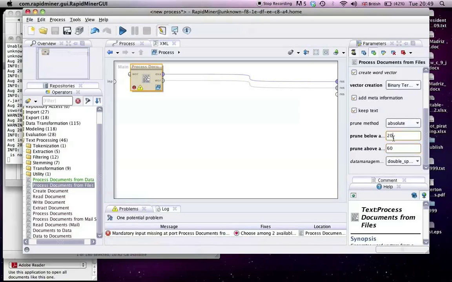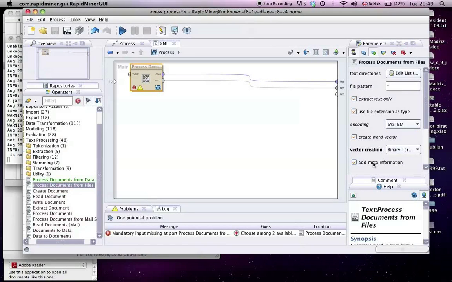This refers to the number of times that the term occurs. So we're not interested in anything less than 20 or anything above 60, since this would mean that it's a really common word that we are not interested in.